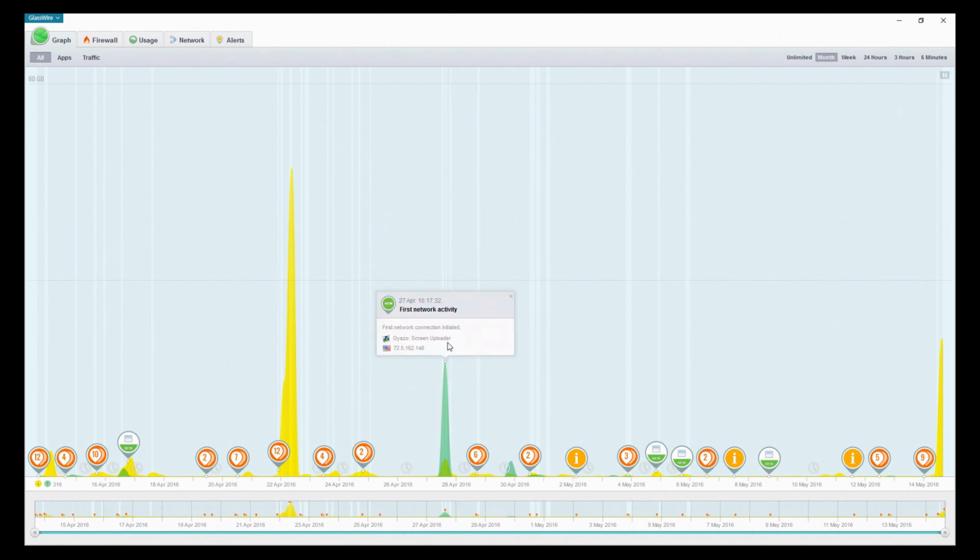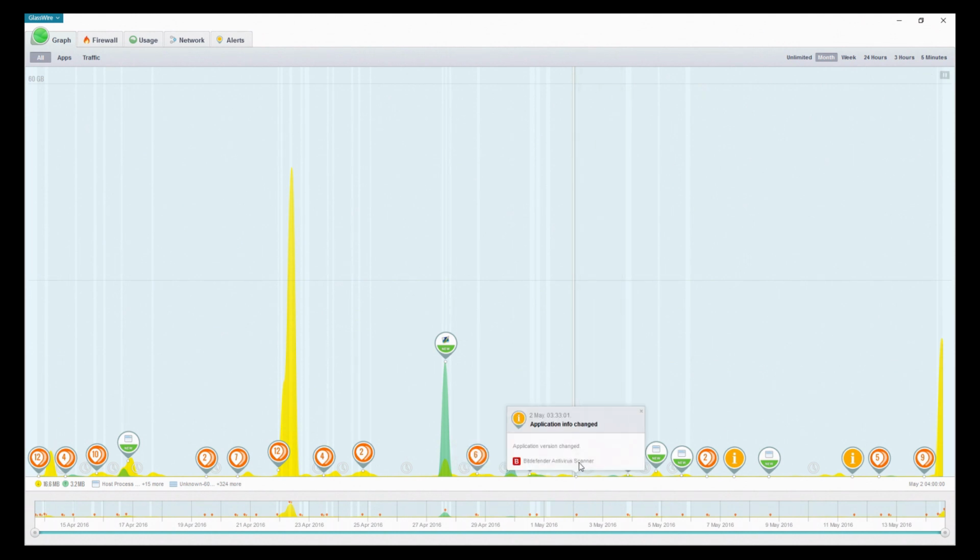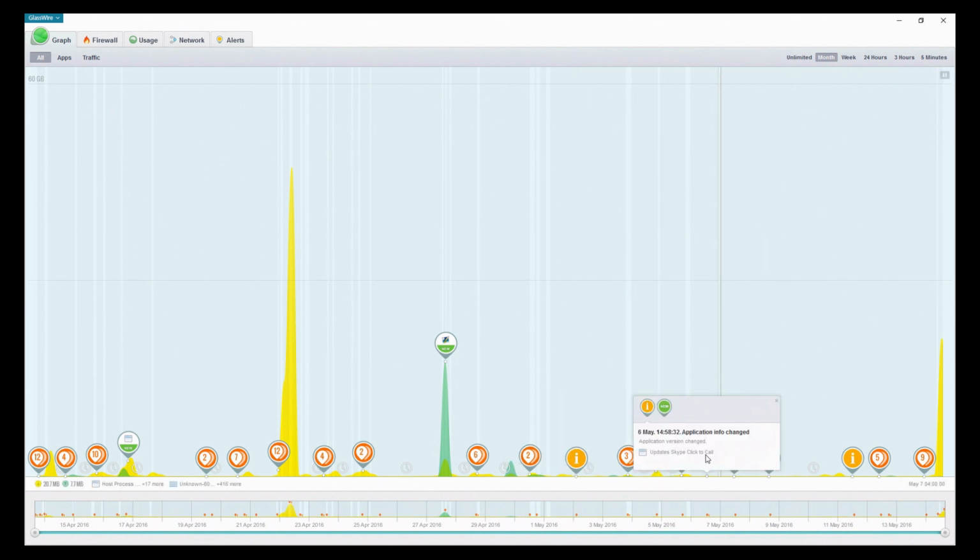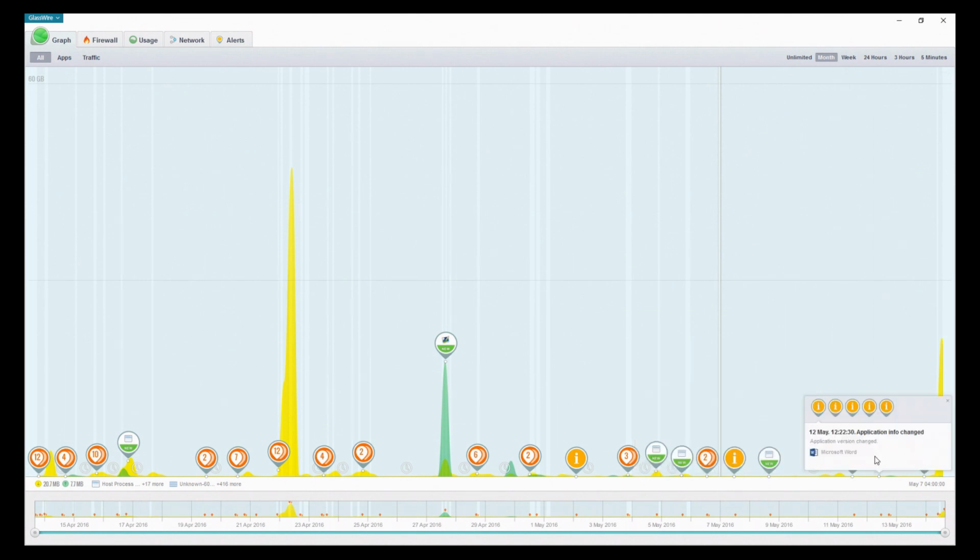Now if you're on your graphs, you can click the actual number and it will show you the IP of each of the items that have connected to your network, what the item was doing at the time. So it could be an update to a program, could be an update to Microsoft, something like that. So it gives you a very detailed and in-depth review of your PC in real time. And let's face it, we can't all sit there and watch what's going on with our PC all the time.